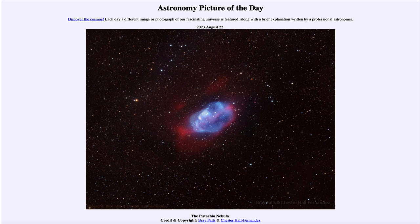That study will either confirm that this is a planetary nebula, or we'll look into other types of nebulae that this might be as well. The current thought is that it probably is some kind of planetary nebula, recently discovered. That was our picture of the day for August 22nd of 2023, titled the Pistachio Nebula.